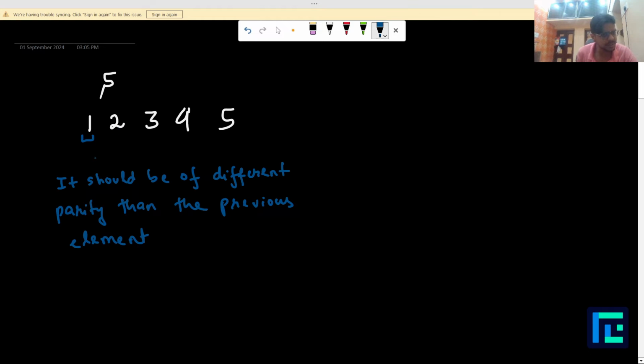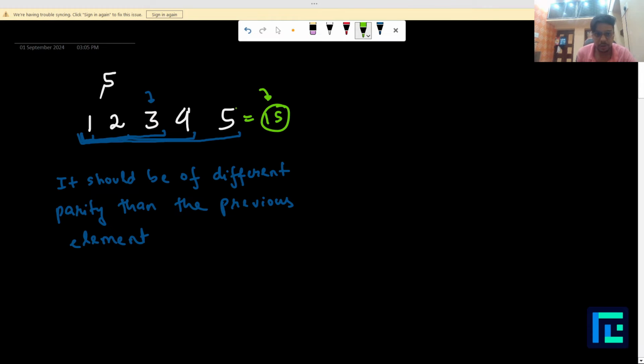So, will you take this 2? The answer is yes, you will take this because it is of alternating parity in comparison to 1, since 1 is odd and 2 is even. So you chose this subarray. Now you come to 3. Will you be able to take 3 in this particular subarray? The answer is yes. Similarly, you will be able to take 4 as well, since 4 and 3 are of alternating parity. So you extend your subarray more, and you will be able to take 5 as well. Your subarray will become this, and the sum of this subarray is equal to 15. And 15 is the maximum sum possible. So for this particular test case, 15 will be your answer.